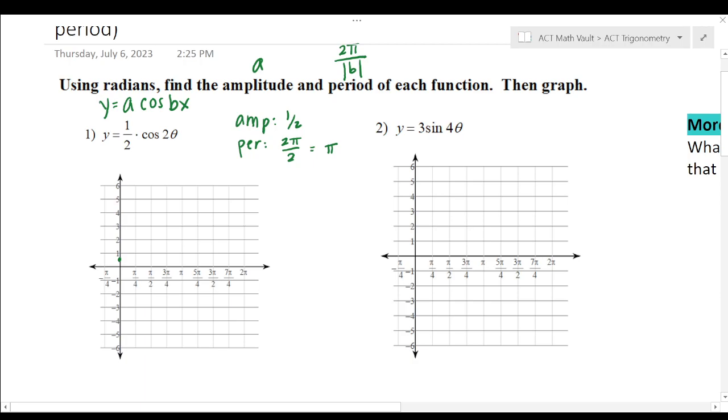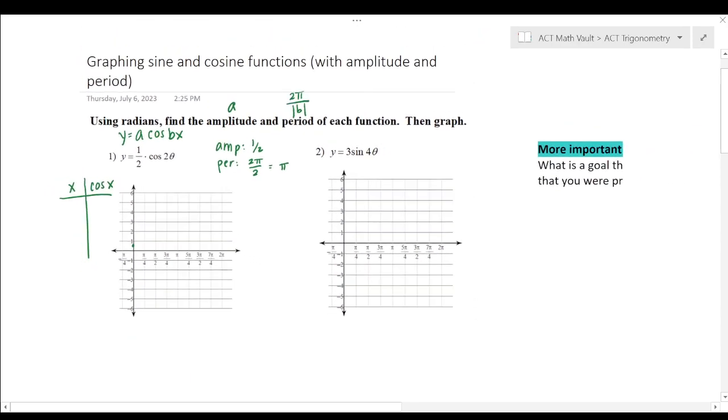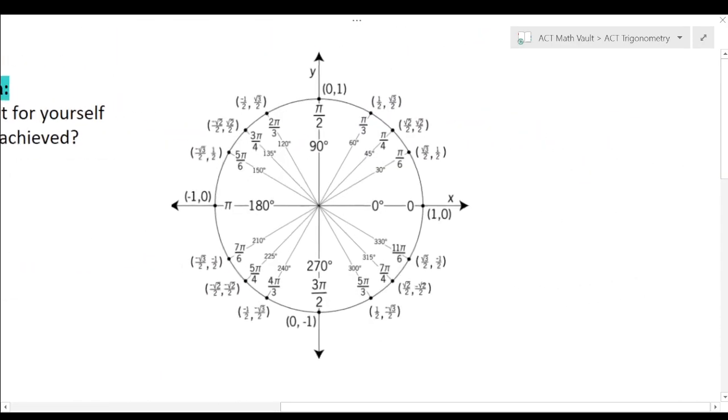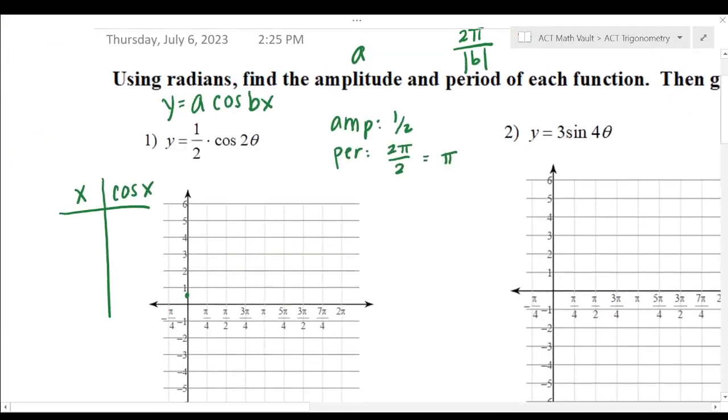So what I think is best to do first is think of just cosine x rather than this fancier version. In order to do that, you need to know some things about the unit circle. So I have that screen clipped here. If we plugged in 0, say, for x, 0 would be our input, and we need to know what the output is.